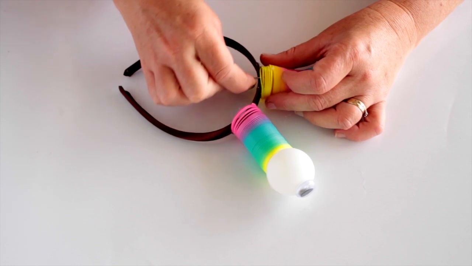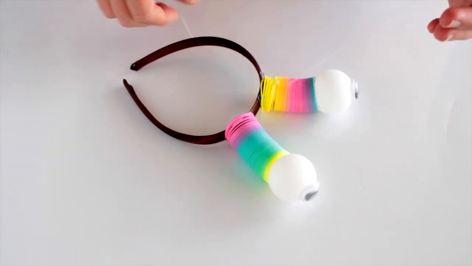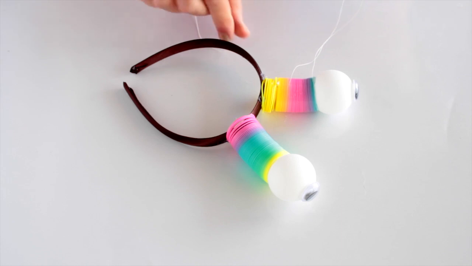I found that the slinkys dropped down too far, so I tied a piece of thread around half of the slinky coils to hold them together. Or you could use glue.